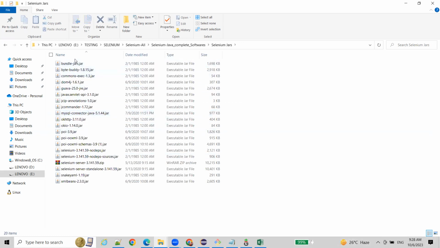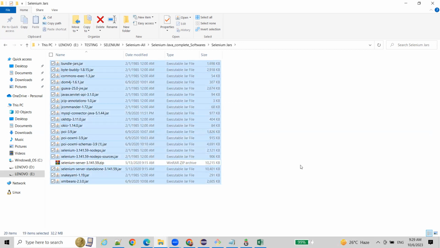Here only, see POI, POI XML. Except Selenium, I will copy all the remaining. Control A. Even though we add Selenium jars, it's not a problem.